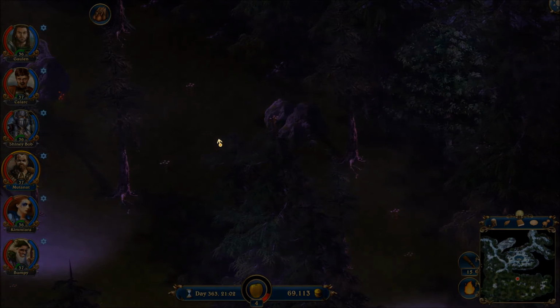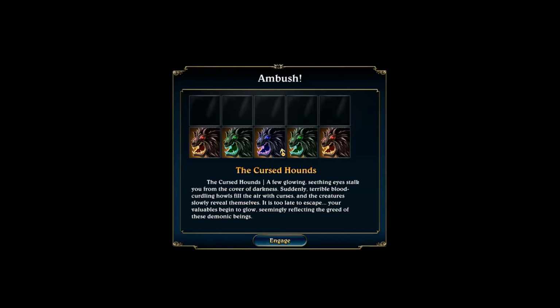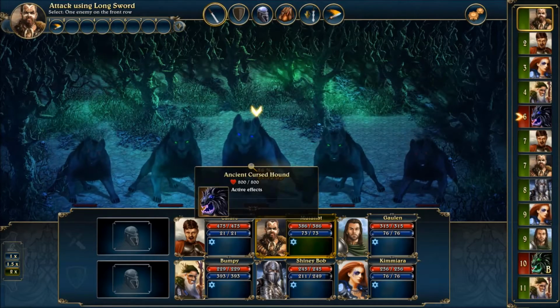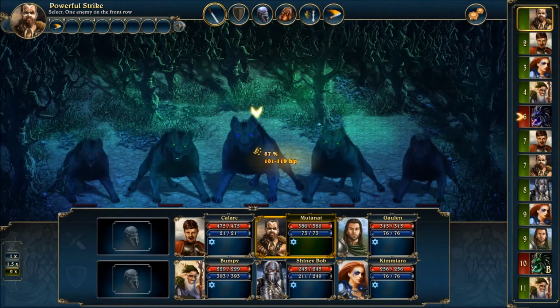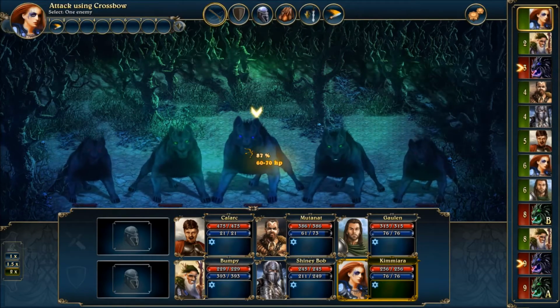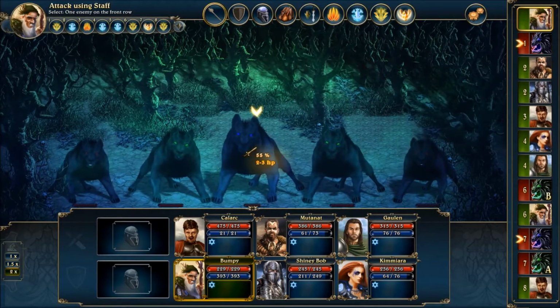Ah, there it is. You knew it was coming eventually. You knew they were angry, they were coming after us. We're up against 2 regular cursed, 2 babies, and an ancient. Not great. We're gonna eventually have to deal with the leader of the cursed hounds. You only have 800, that's not that bad. Please don't miss. Very good. Big hit? Big hit. And another big hit. Okay, we got some wounds out there.